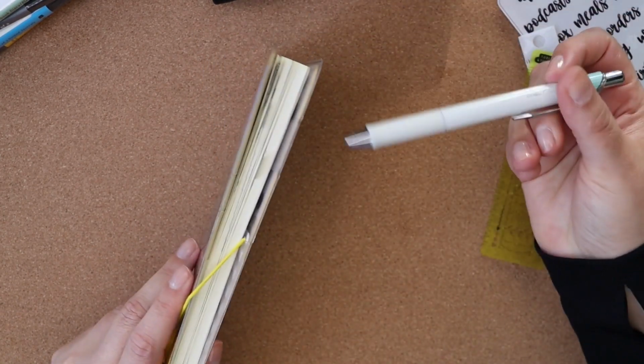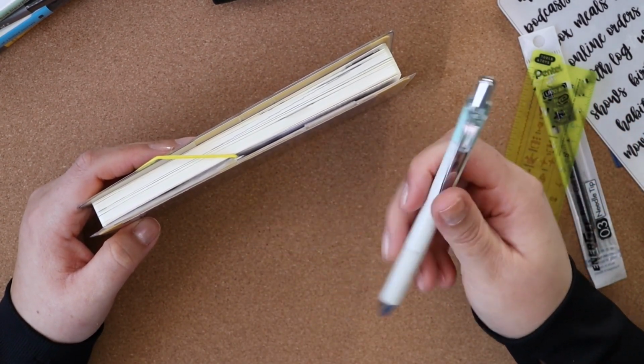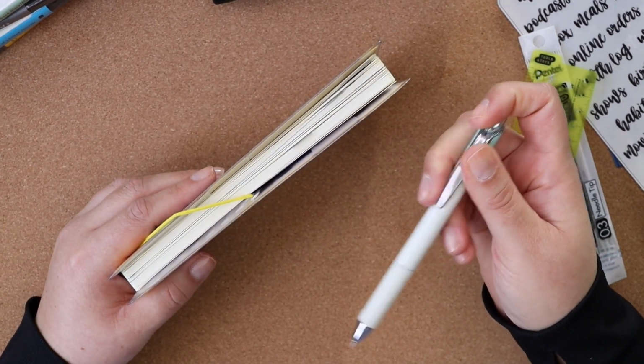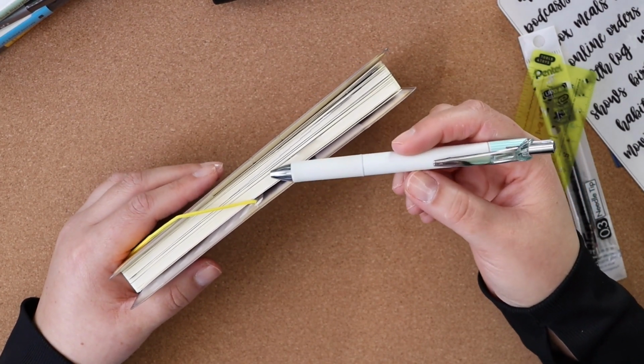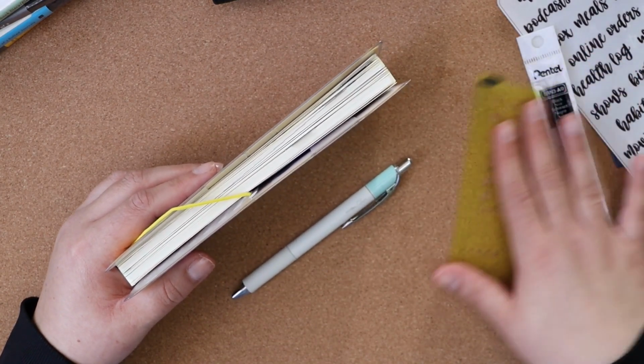The pen that I'm going to be using for 2023 is the Pentel Energel Clinia in a 0.3. This dries super fast on this paper, and I really, really love it. And I just wanted something that was more permanent than the erasable Friction pen. I'm used to erasing things, so we'll see how this goes. I might forget and try to erase it, and that'll be pretty funny.